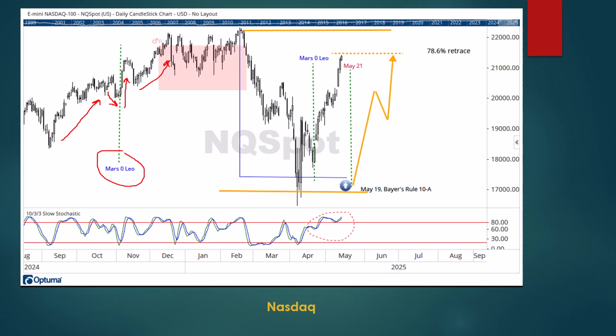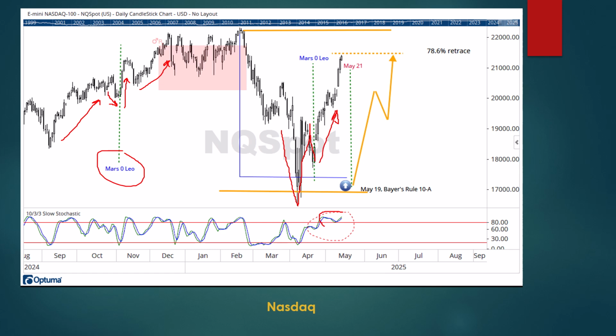Moving into here and now, third week of April, the price of NASDAQ had come down early in April over tariff concerns. It did rally. It came back down. All of a sudden, Mars passes 8 hours of right ascension, and look what happens. Boom. NASDAQ just explodes like a scared rabbit. Everybody's clamoring after tech stocks once again, pushing NASDAQ higher. Something's going to happen next week, May 21st.